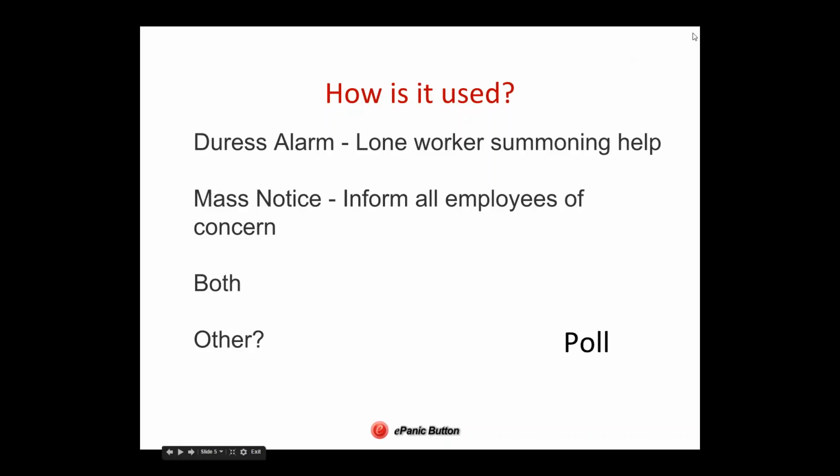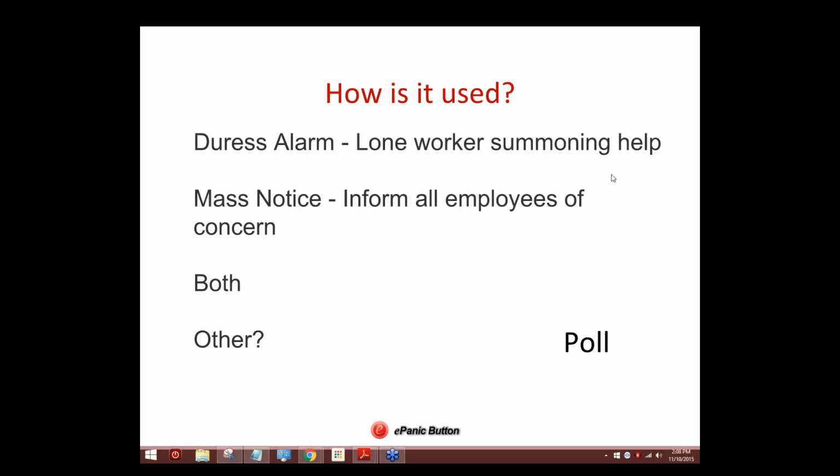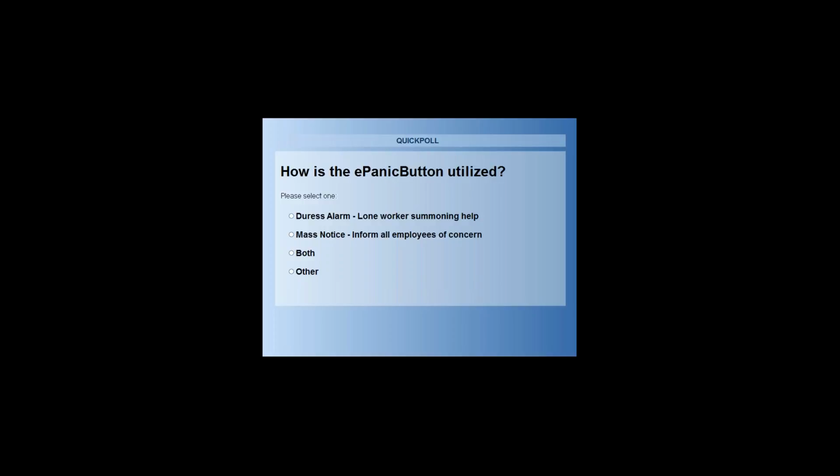So that's my question for you: how are you all using it? Is it meant for that lone worker that you want to protect, or is it meant to put it out there to folks? Let's see how people are using it. Right now, your screen should show some options, and you can click whatever makes sense to you.